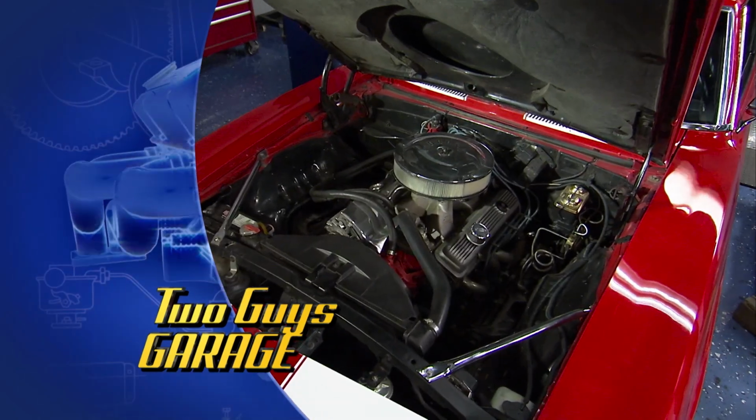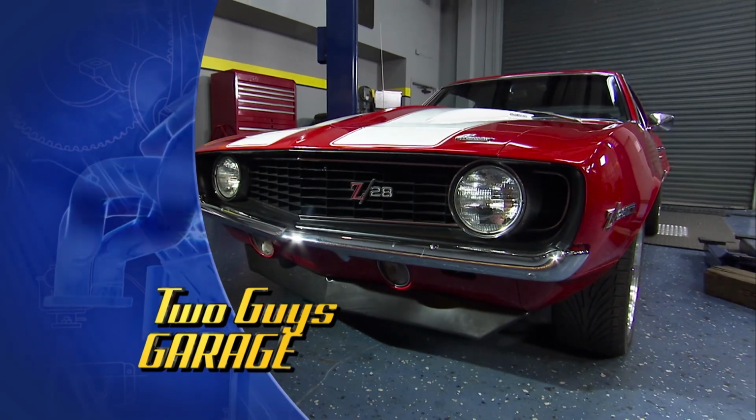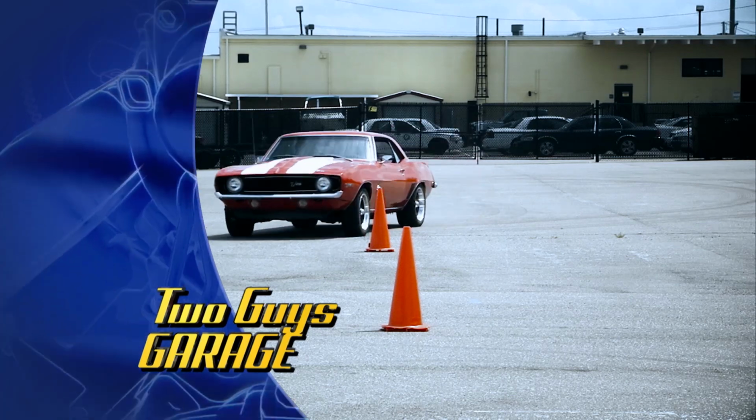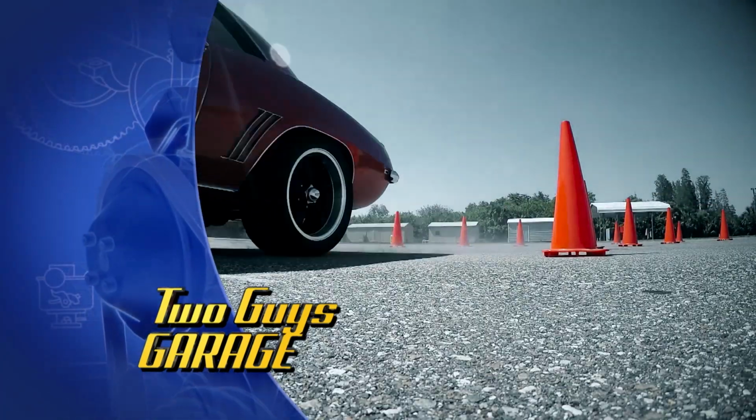Come take a sniff. Smells good, looks good. I bet you it's delicious. 69 Camaro, awesome car, but this one has a lot of body roll. Yes. We're gonna fix that, step this thing up a little bit, a little brake action, so we're gonna have some fun.